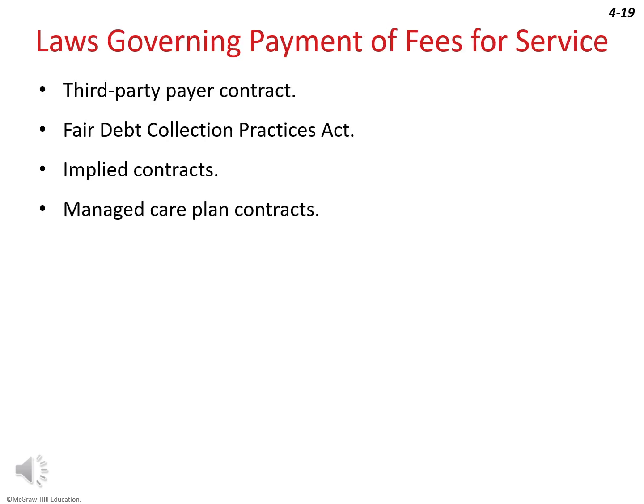Laws governing payment for fees of service. So, third-party payer contract. The example from the book is this woman named Susan. She goes to visit her aunt at a state. She gets sick. She goes to her aunt's doctor, and then the aunt tells the office that she will pay for Susan's treatment. And so the aunt might have to sign a third-party payer contract.